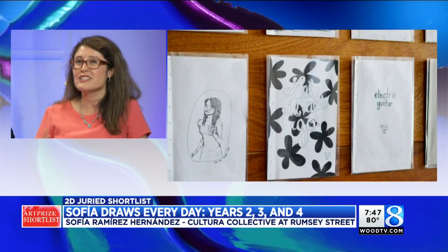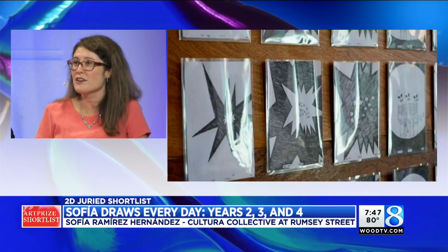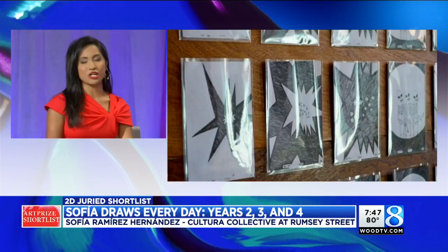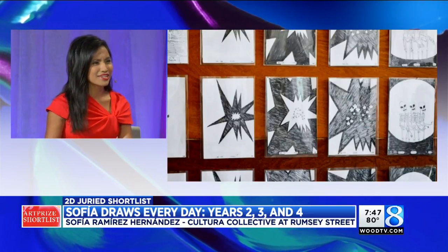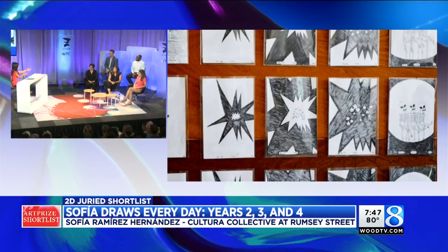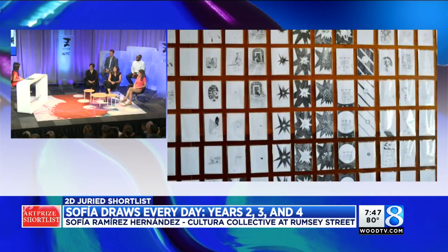And I love that she lets you into her world, but also I love that her Latina heritage is part of it as well. There's drawings dedicated to pozole and to Mexican songs, and I love that that's part of the piece. This is another one of those very personal pieces because it even had one of those where I think she was running a marathon. Yes. So it really does give a dialogue of her entire life. Yes. Another one of those where I think Mom would say, "Can I have that one?"